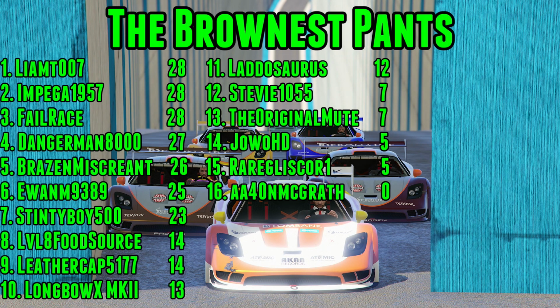So, the halfway mark of the Who Has the Brownest Pants tournament. It is very, very close at the top of the table. In fact, 3 of us are on an identical number of points. Liam will lead the way by virtue of having the kind of best finishing position. Impega is in 2nd ahead of me. Dangerman is just 1 point behind that. In 4th, Brazen just 1 point behind Dangerman. Ewan's only 1 point away from those, and Stinty's only a couple more back. It's not very much separates the top 7 in this one.